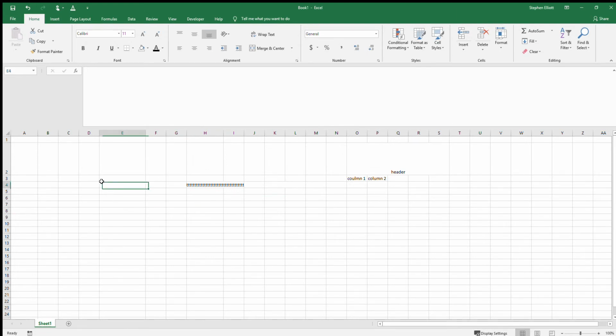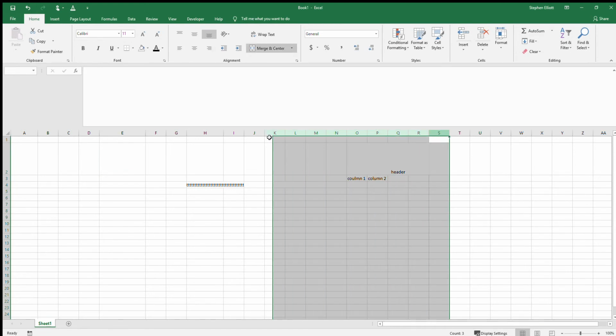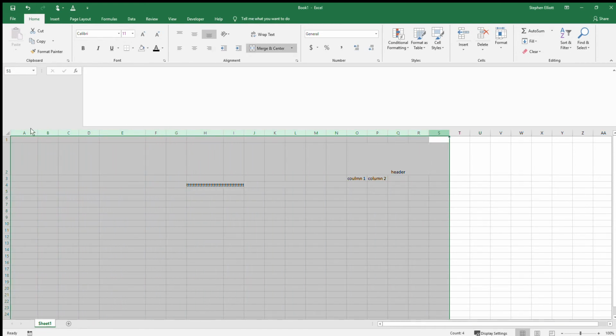Now say that you're doing a bunch of work here and you're not exactly satisfied with that work and you just want to erase it. What you can do is click on a cell, drag across, right click on that cell, and this gives you a bunch of things that you can do.